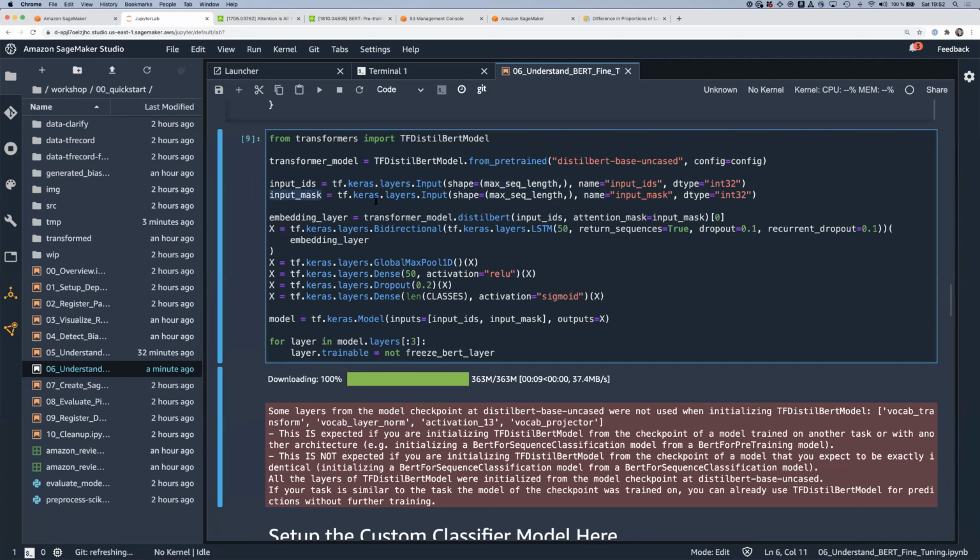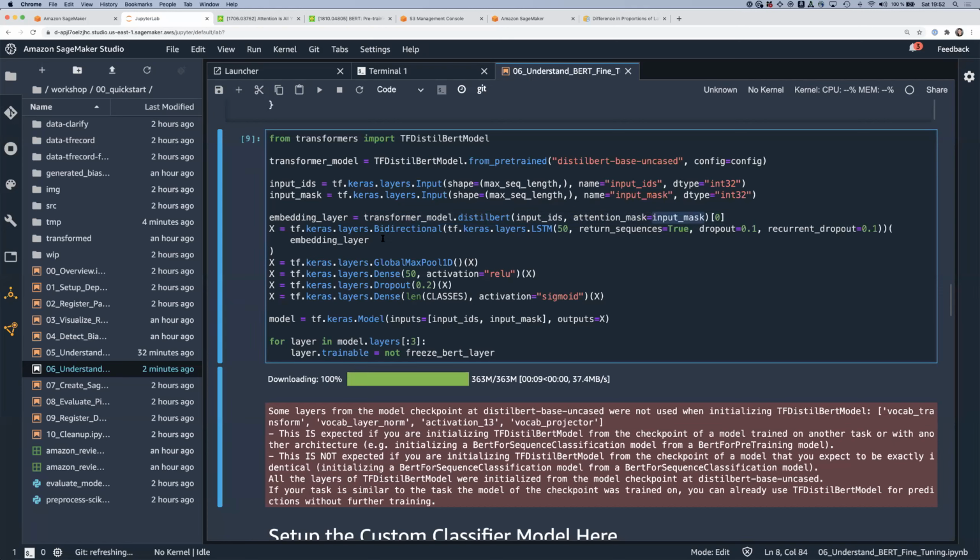And also the input mask here is a Keras input, also shape max sequence length. This is why it's important to use the same parameter. And then we're creating here an embedding layer. So we take the BERT model and set those parameters with the input IDs, and attention mask is the input mask that we generated.